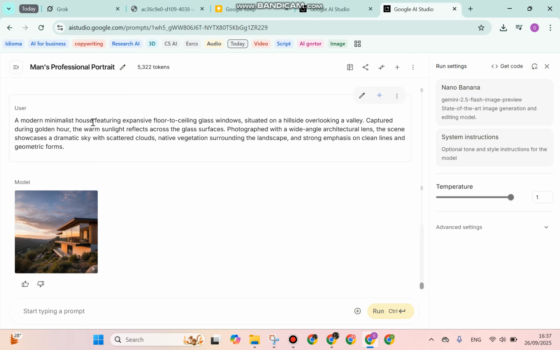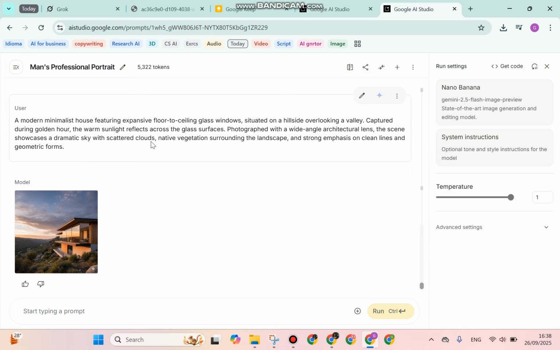A modern minimalist house featuring expansive floor-to-ceiling glass windows, situated on a hillside overlooking a valley, like this, guys. As you can see, this house is overlooking the valley, and captured during the golden hour.